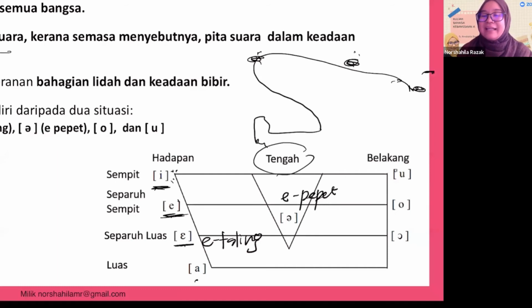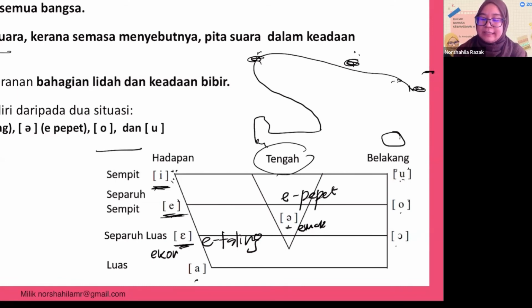Okay, kita ada vokal tengah ataupun kita panggil kat sini ada nama lain lah, vokal schwa. Okay, nama E dia adalah E terbalik. Okay, nama E ni kita panggil E pepet dalam perkataan emak. Okay, E pepet, emak. Okay, ni pronunciation dia ialah E. Ini ekor. Ini emak. Okay, ekor, emak. Kemudian kita ada belakang, kat belakang lidah, at the back of our tongue, we have U. Okay, tadi mulut kita hampar, like lepas. Kan, panjang macam ni. Sekarang mulut kita macam ni. Okay, U, O, ni separuh sini O, besar sikit. O.